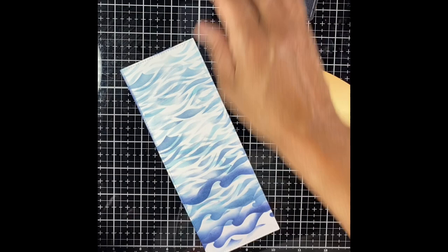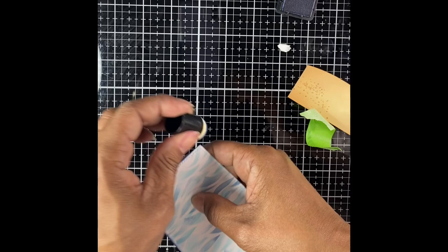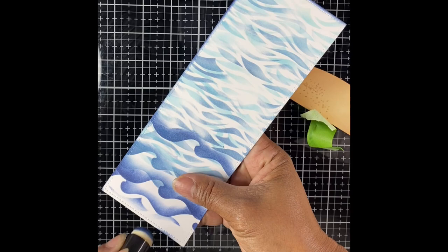Now that I'm done, I'm going to be adding some of that darker distress ink to the outsides of my paper here, just to make the whole background stand out, to give it some color so that it stands out against the matting that I'll be doing later on.